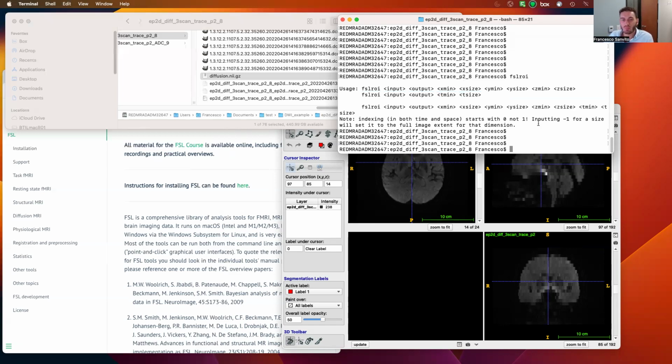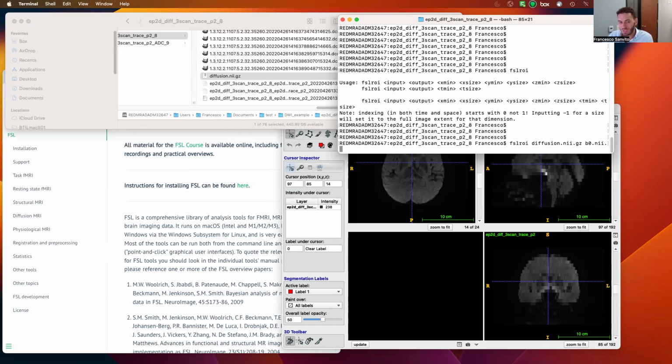So if we want the B0, what we do is fslroi, diffusion, we call it B0.nii.gz because we have to do input output, and then tmin is 0, and then tsize is 1. It means let's start from volume 0, which is the B0, for a size of 1. So just grab the first volume whose index is 0.